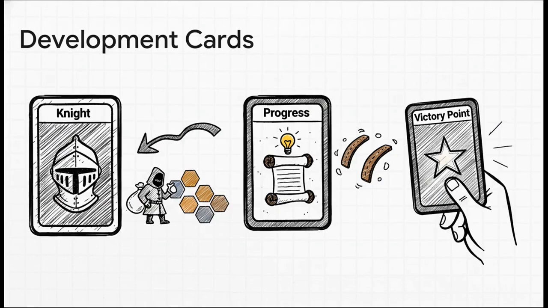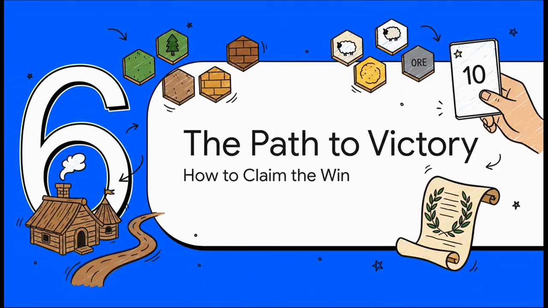So, what about those development cards you can buy? Well, they're kind of a mystery box. You might get a knight, which lets you move the robber yourself. You could get a progress card, which gives you a sweet one-time power-up. Or you might get a victory point card, a secret point that you keep hidden until you're ready to declare you've won the game. Which brings us right to the end game.